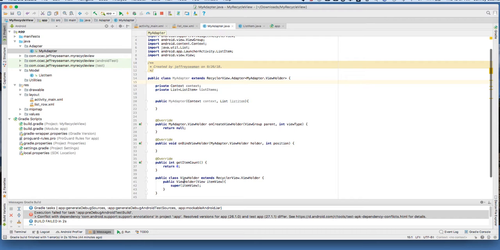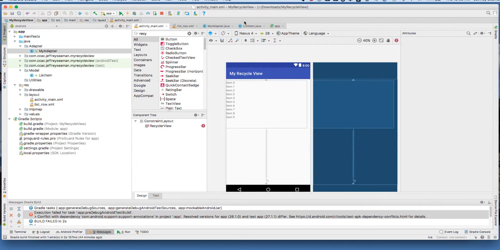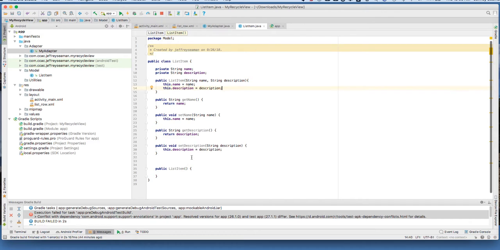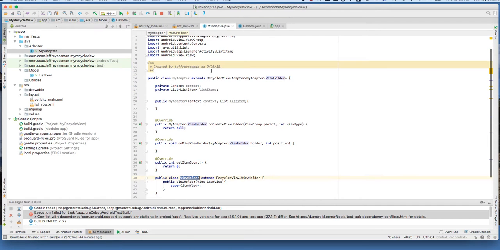So the ViewHolder is actually going to be the location that holds all the data for us in that list view. This is going to go back and forth. Every time it goes out to activity main, it says, hey, I need to go get some more data. It comes back here and looks at this ViewHolder and says, hey, what do I have here?